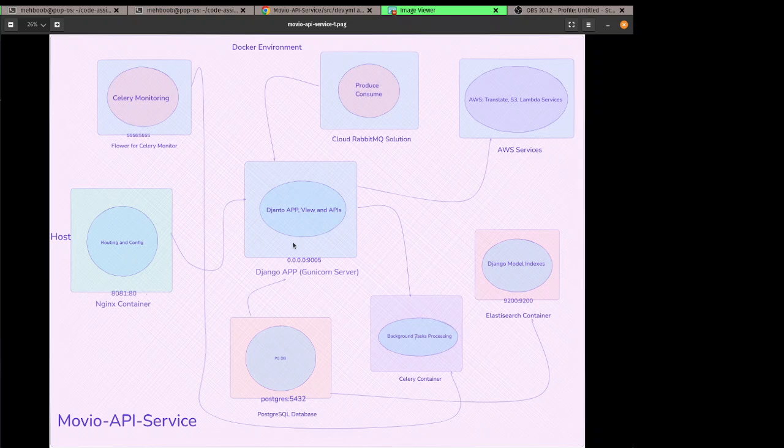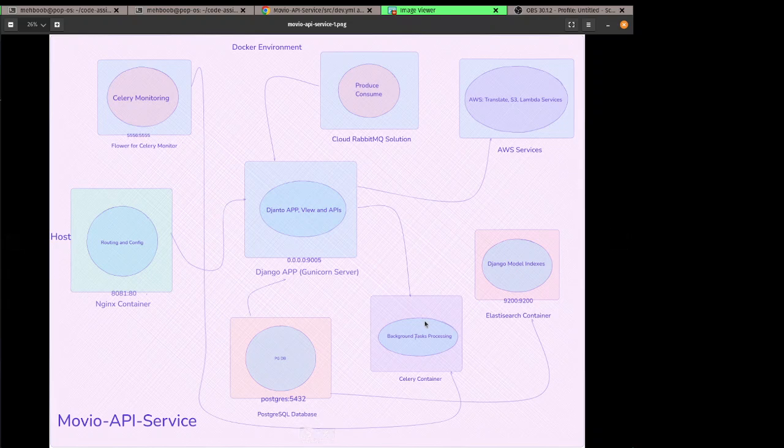Then that management command is actually listening to these RabbitMQ events and publishing events to RabbitMQ. Whenever a user sends a video, it processes the video, saves the video to the Postgres database, and uploads the task to the Celery container. Celery then uploads the video to AWS S3 storage, and it does a few other things.